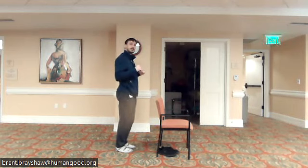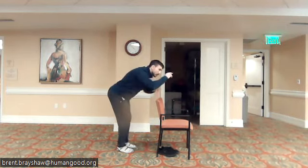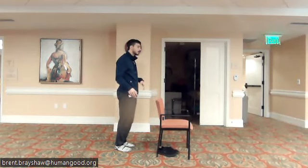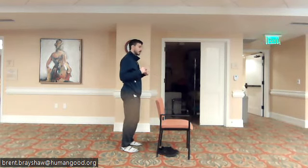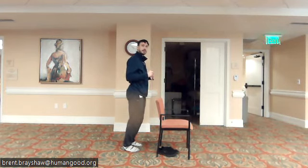And the more you practice this, it will get easier. But part of the reason why it's difficult for some people is just our hinge motion is not very fluid, not very effective. So, practice those hinge exercises, come to strength training class where we do some hinging.